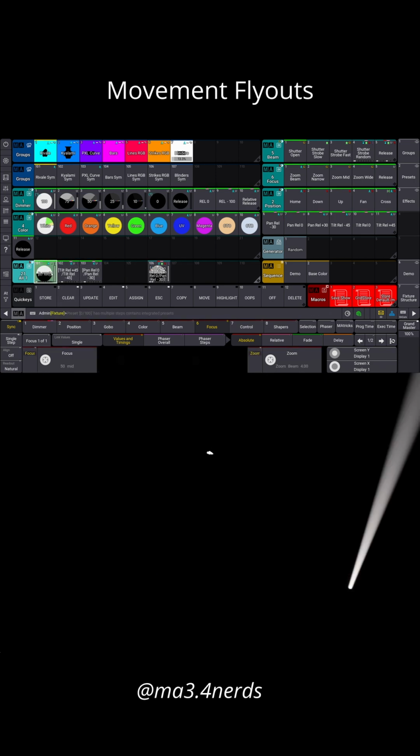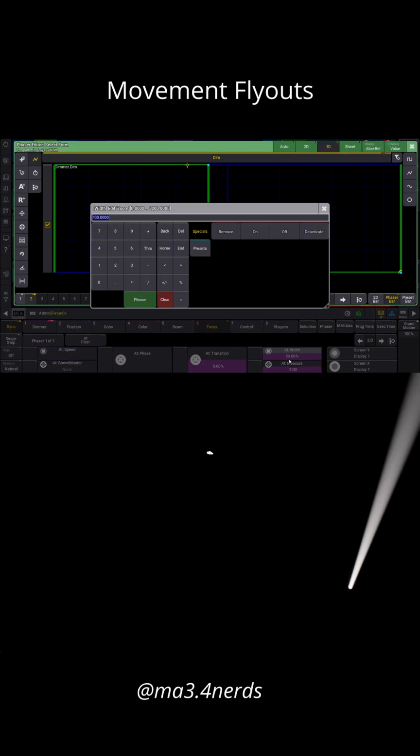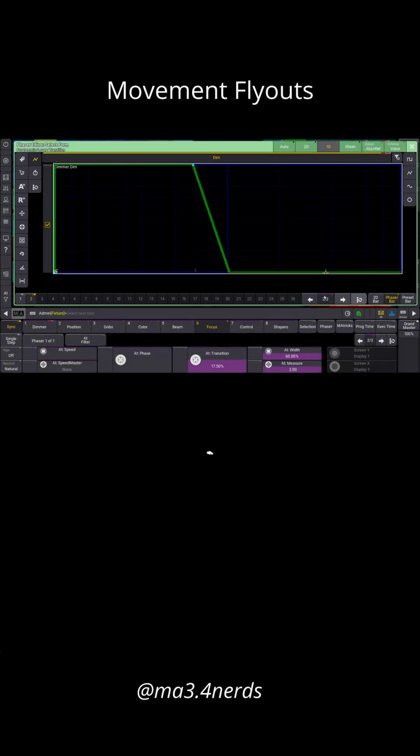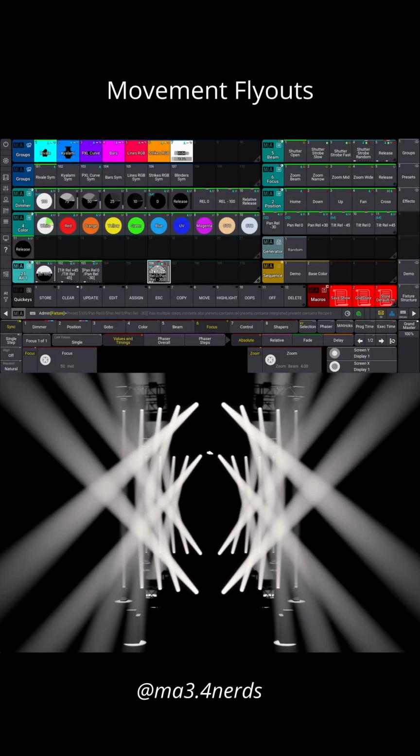So I'll clear out, enter my dimmer, enter the phaser editor, set my step 1 width to 40, set my step 2 width to 60, and I'll set my step 2 transition to 17.5 and my step 1 transition to 25. This shape is now comparable to MA2's default flyout form for the dimmer. I'll then hit Update, OK, and I'll reapply the phaser.